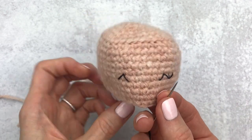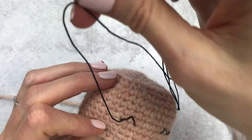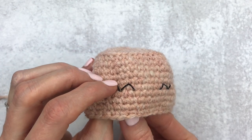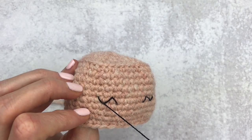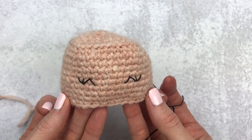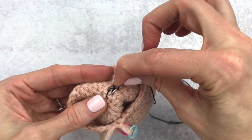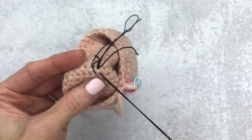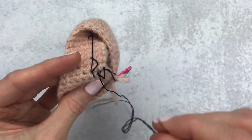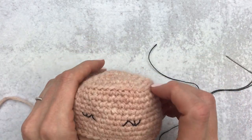To add an eyelash, go back through the corner stitch. And then you can go up around and over a bit. And then you can go back up through the same stitch and make your second eyelash. Okay, from here it looks pretty good. I want to secure this yarn, so go ahead and flip your head inside out again and then grab a piece of yarn on the inside. Pull your needle all the way through, leave a loop at the end, and then go behind your loop to secure a knot. I'm just going to do this one more time to make a knot. Once you're finished, you can just cut off this little piece and leave it inside.